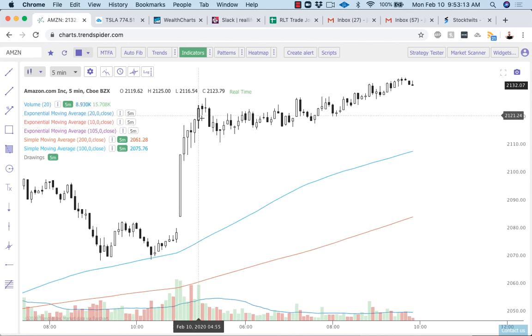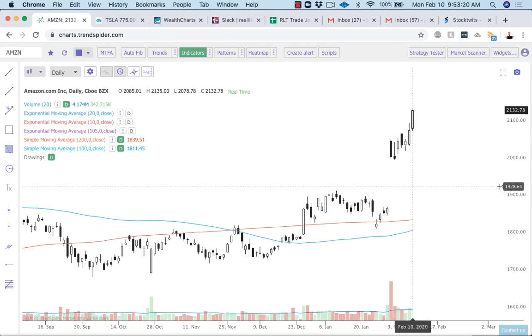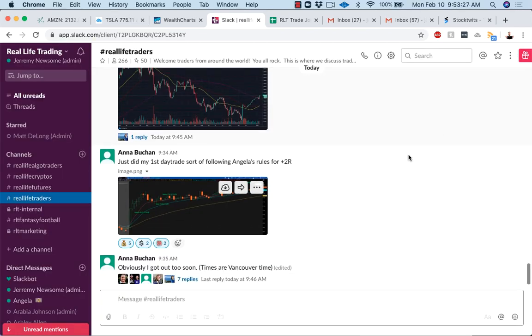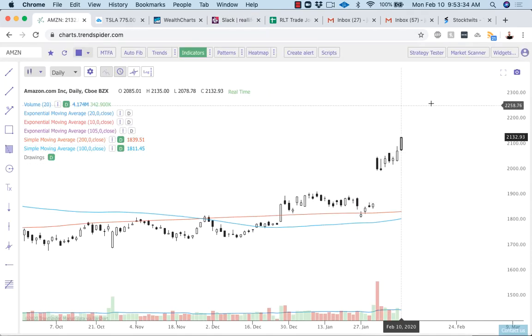It just gapped up and just retested and slowly grinded higher all day. I mean, look at this trend on the daily charts. Unquestionable, unequivocally bullish. Really nice continuation on Amazon. So Anna, congratulations. Very well done and proud of you. Anyway, great trade. So that's Amazon. Really nice trend. I know my buddy Hung Glau was in some $2,300 call options for March. So those are pretty far out of the money, but I did give them a 19% chance they will close in the money. I mentioned that on Friday. So Amazon doing its thing.